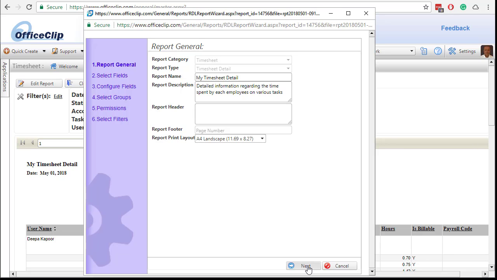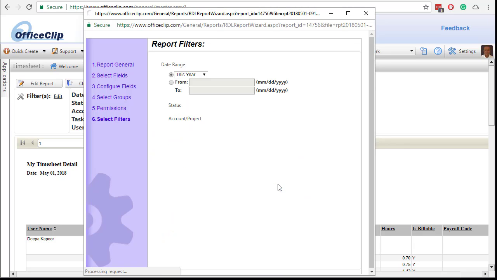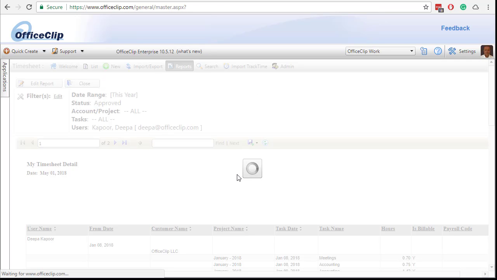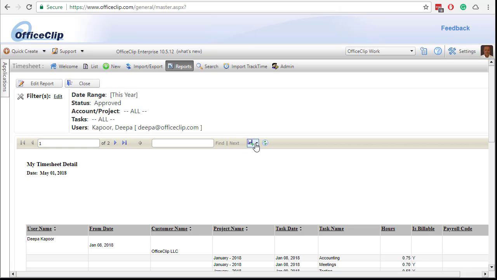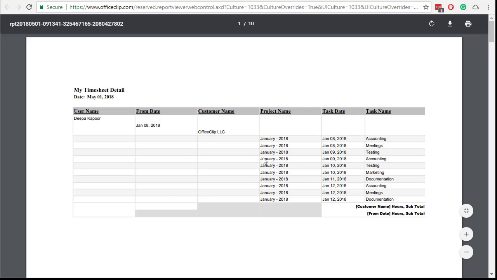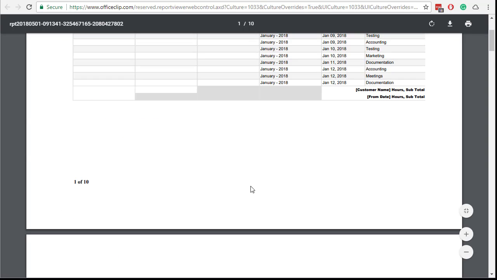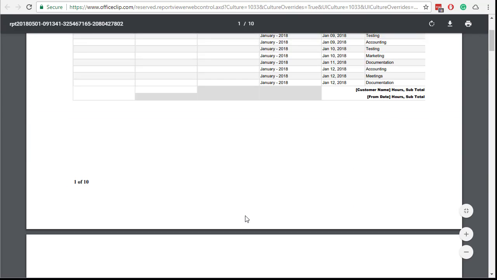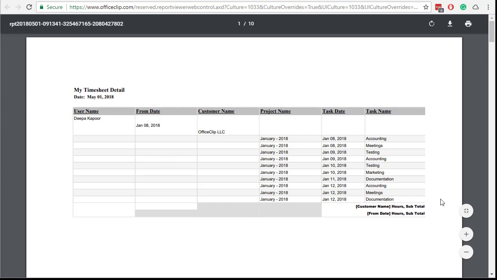Now again, all the fields may not show up still in the landscape format in one single report. So let's at least try to see how it looks like. So I want to go into the PDF once more, and finally I should be able to change the margin and stuff like that. Now as you can see that this doesn't show up fully here, so you have to go to each page. So first page shows up this, and then in the second page I see some part of the information here because the same PDF does not accommodate everything.